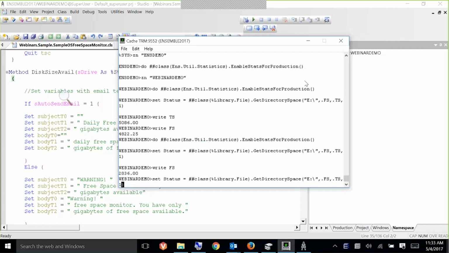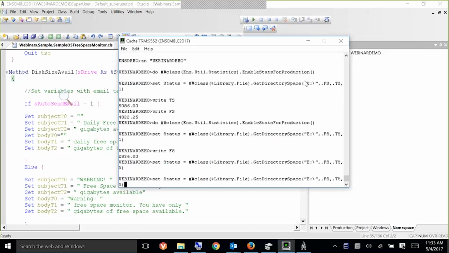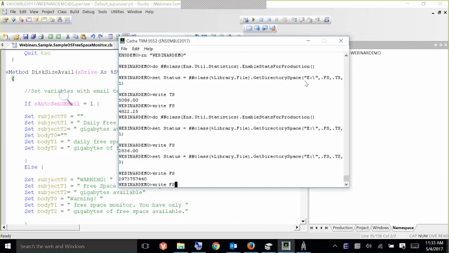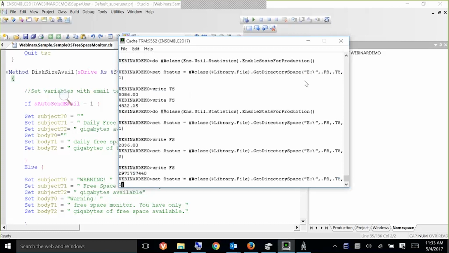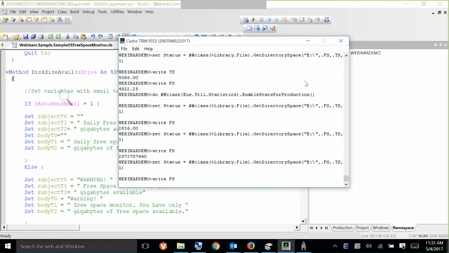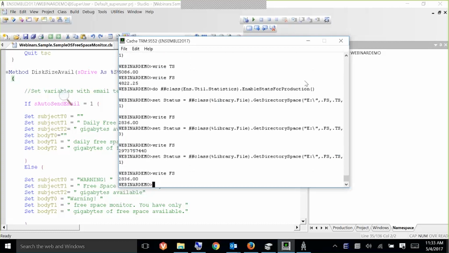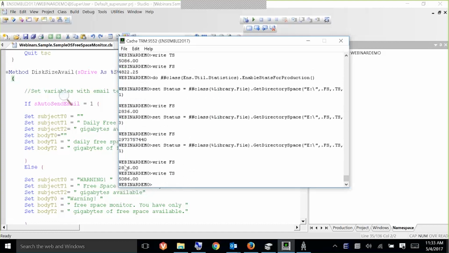You can change this up and have it be returned in gigabytes. Oop, that one's bytes. Maybe 2 is gigabyte. Anyway, you guys get the idea there. Right, TS, that was the total space. So this one's listing it to us in megabytes.